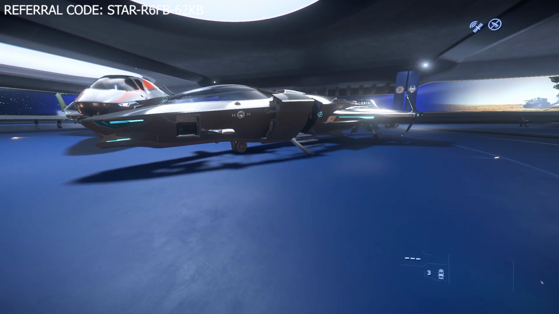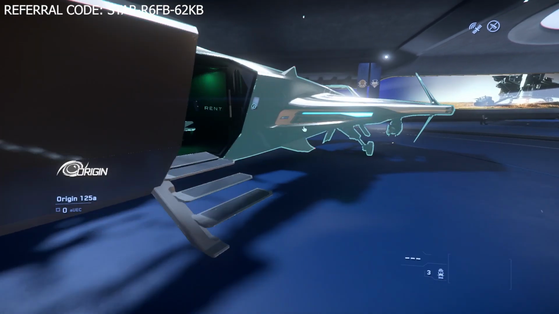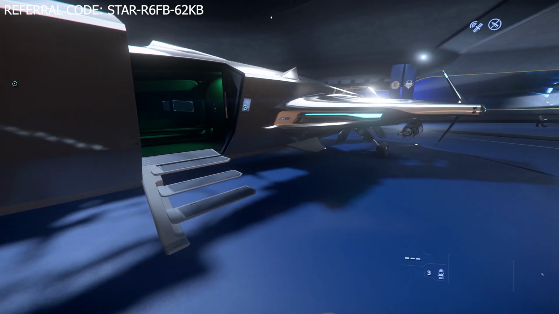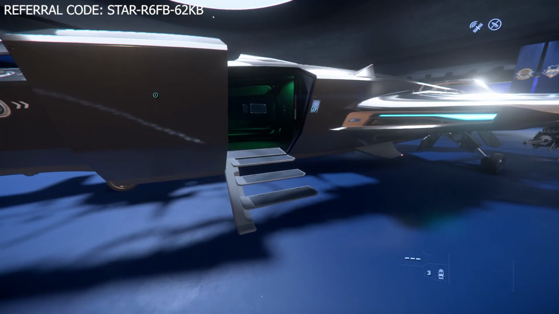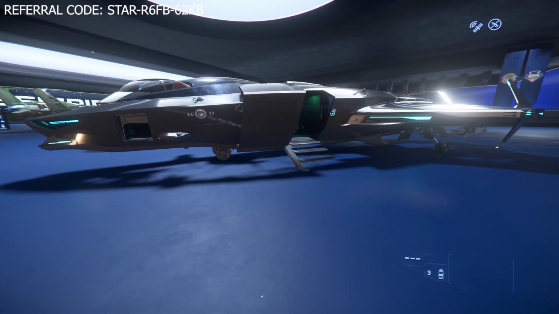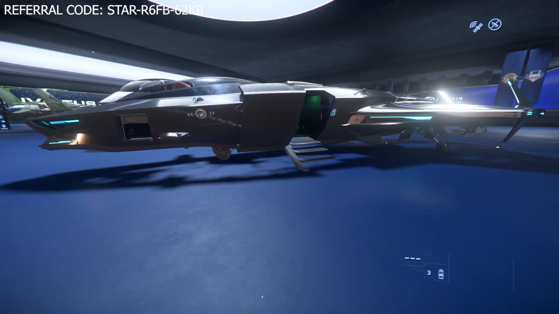Not to mention, you can stay out a lot longer in this thing because these little vents right here help with, we'll call it, fuel economy. They generate a little bit of fuel while you're flying. So it's really nice. You only get two size 3 weapons on this, the 125A specifically. I'm not sure, I think you can still go up to size 3s on the other two, but I'm not 100% sure. The thing that's nice about this is it carries six size 2 missiles.